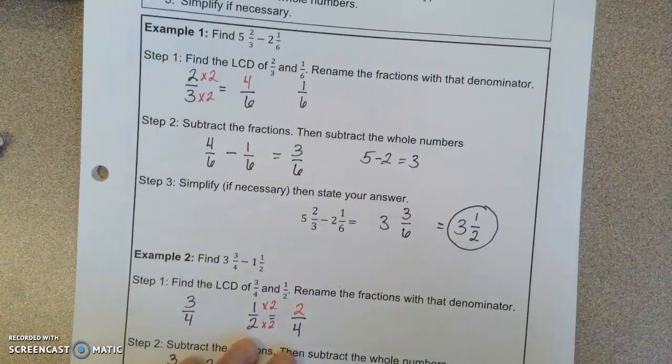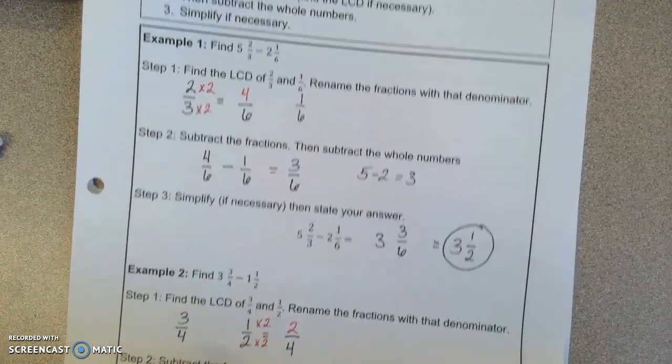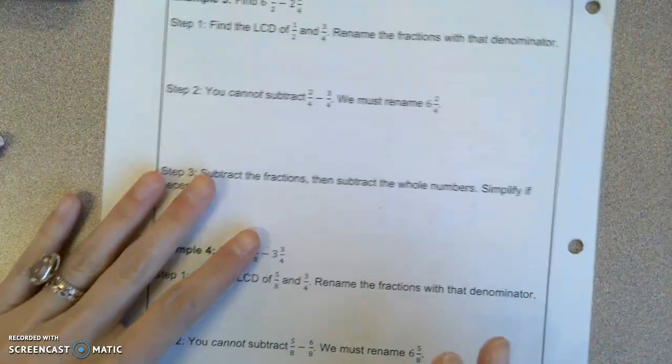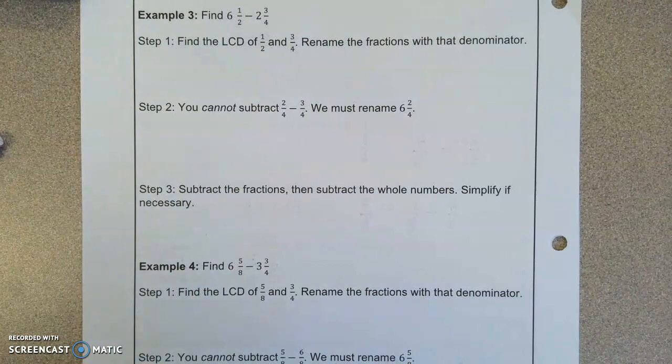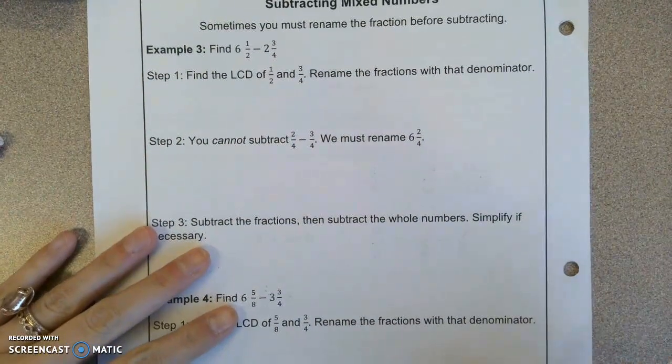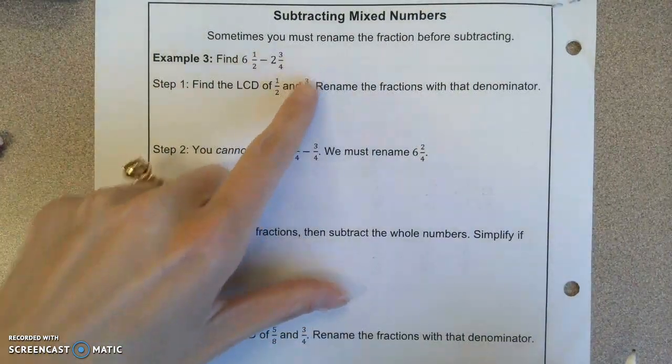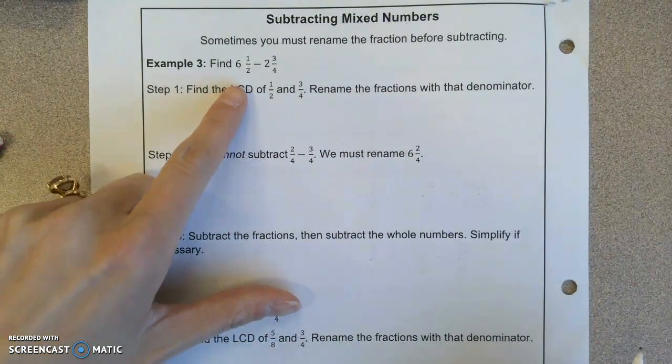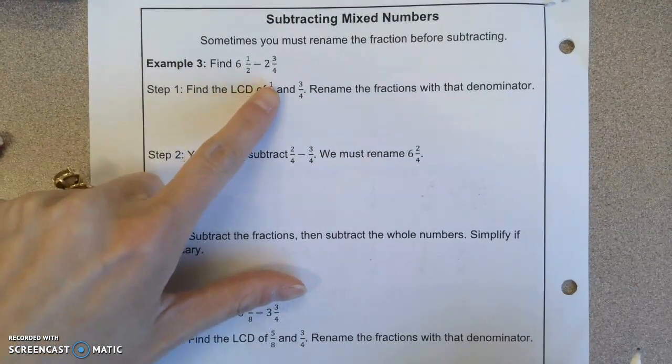All right, again, make sure you're pausing or making note of any questions as we move along. We are going to work through 2 more examples, and these ones are going to involve a little bit of borrowing and regrouping like we did with addition, but we're still subtracting here. So in our first example, 6 1/2 minus 2 3/4.